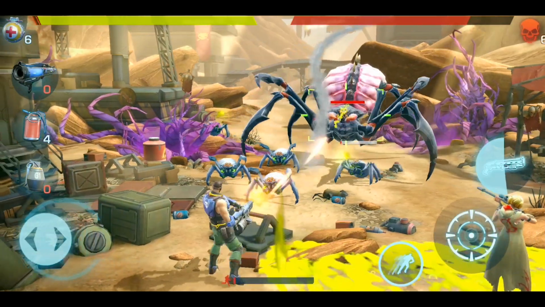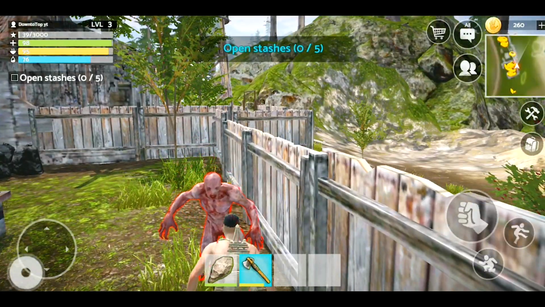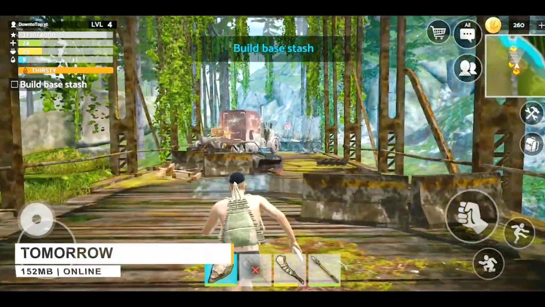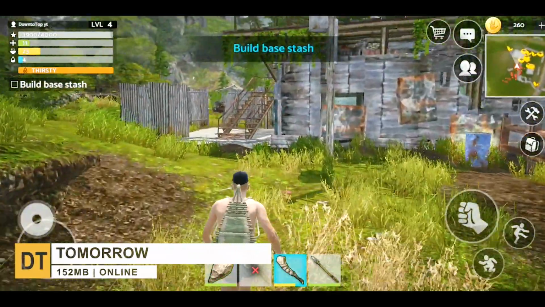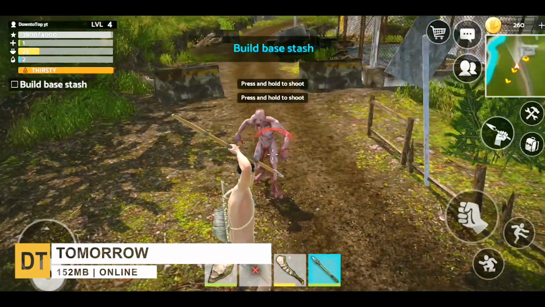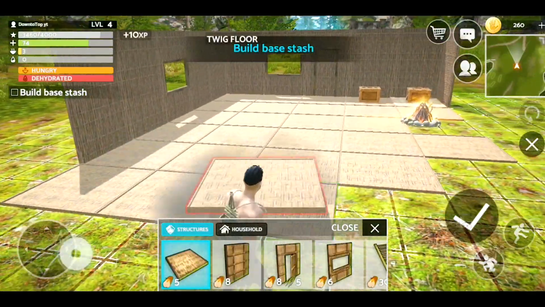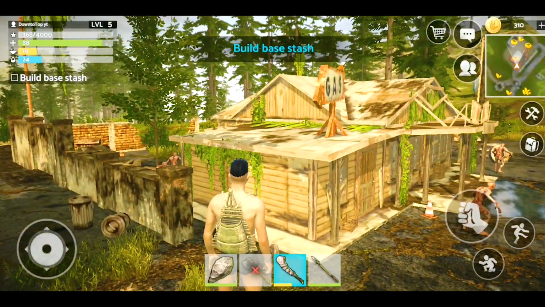Here comes the big shot. Number 3. Tomorrow. Tomorrow is probably one of the deepest zombie games on mobile. It's set in a pretty big world, where you wake up, somehow still alive, as a mutant approaches, ready to eat your brain. You play as a survivor of the apocalypse whose sole objective is to try and forge some kind of existence in this terrible new world.